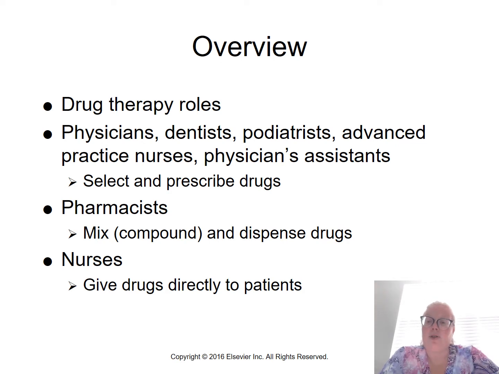You have to be able to understand your role in monitoring the patient for expected results and side effects, patient and family teaching, and when it's important to notify the provider in regards to medication safety in patients. So you have quite a large responsibility as a nurse when it comes to medication administration.